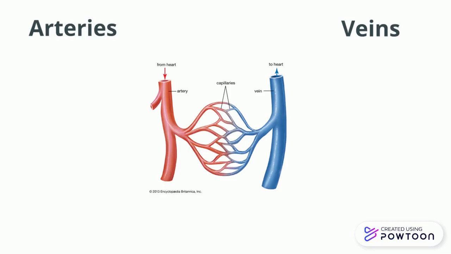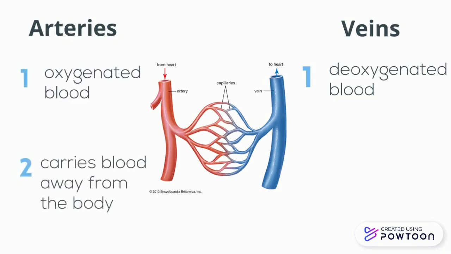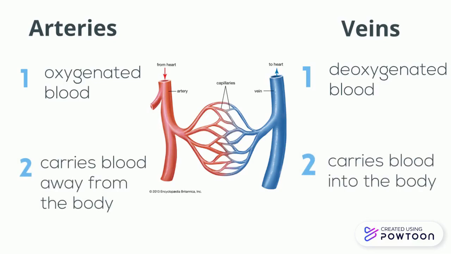In the human body, we have two main types of blood vessels that are responsible for transport: arteries and veins. As deoxygenated blood enters the heart, it is pumped through the lungs and oxygenated. This oxygenated blood then exits the heart to be carried to the rest of the body. Our arteries are responsible for carrying oxygenated blood away from the heart, except in the pulmonary artery. The veins carry deoxygenated blood back toward the heart, except in the pulmonary vein.